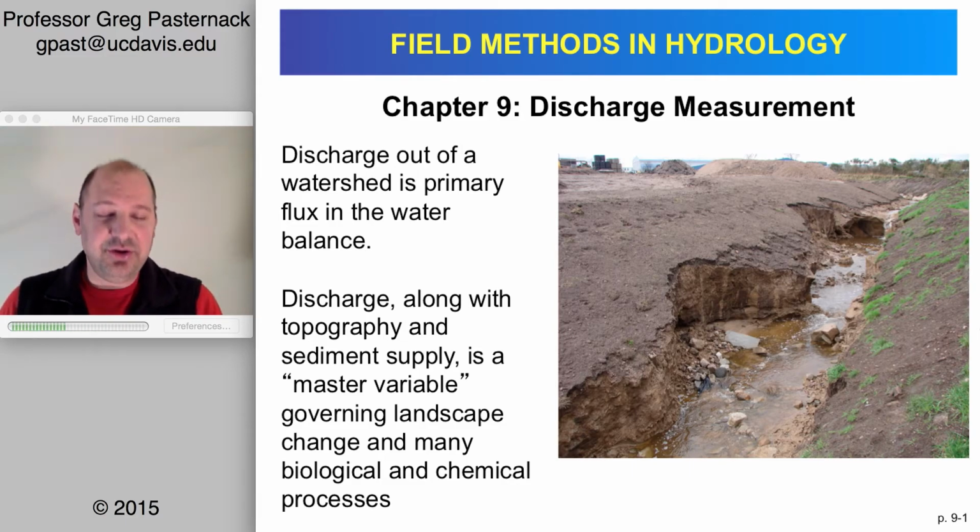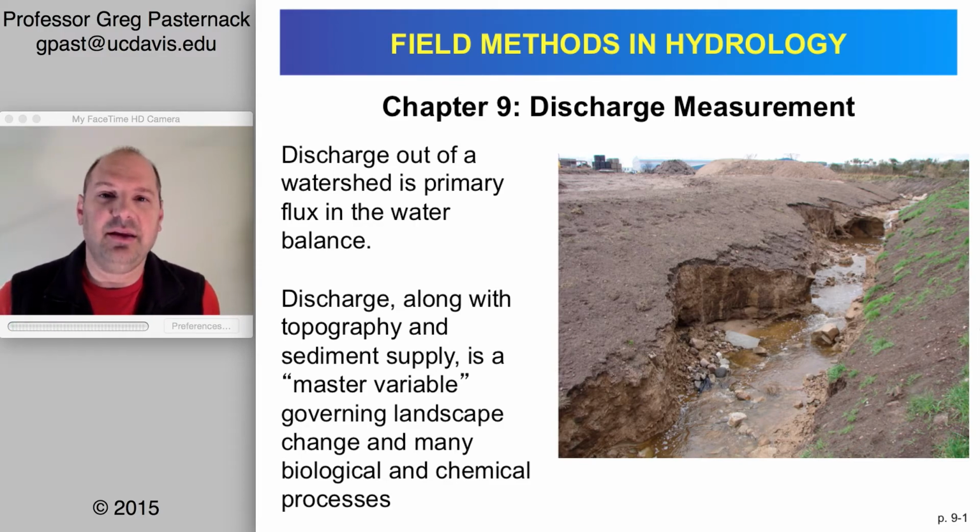There are many other uses of velocity just in terms of trying to understand sediment transport and physical habitat for aquatic organisms, but really predominantly velocity is being measured for discharge, and so the technology has been designed with that orientation in mind. Why do we want to know discharge?